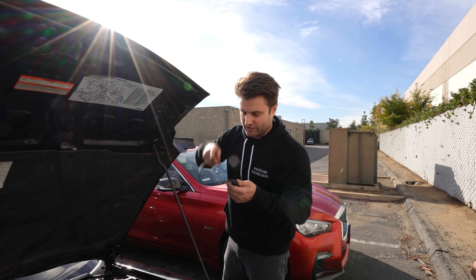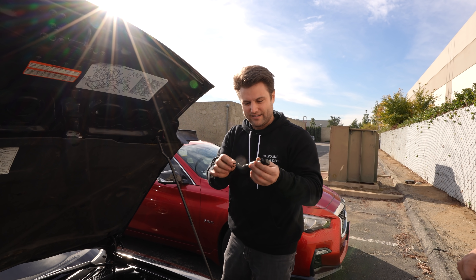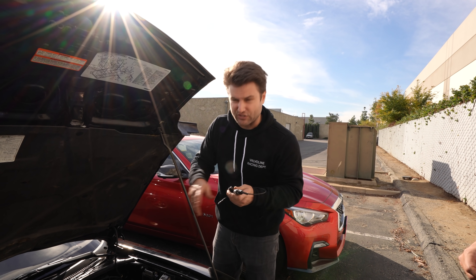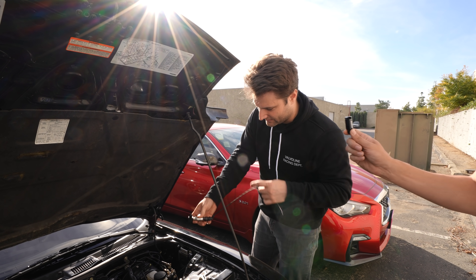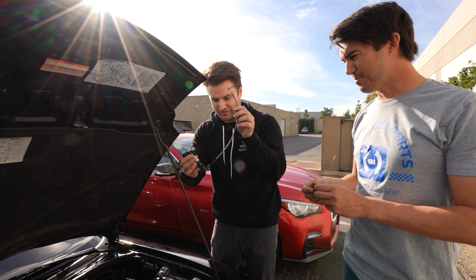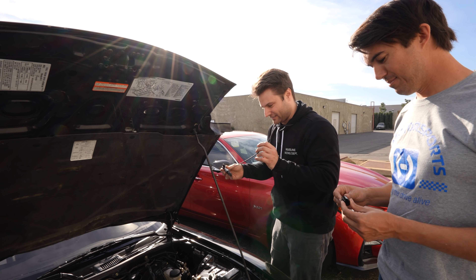We're going to roll the car into the shop — finally we got some heat in the middle of this cold spell. There's the little fuel pressure sensor and we're going to try to adapt it to the stock hard line, then go from there. It's going to sit in there nice and clean. This line will come up and I want to make sure it's all coated and covered so that's all the oil and gas area — we don't want wires getting touched with that.